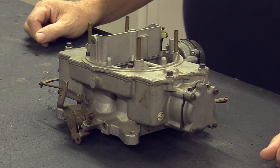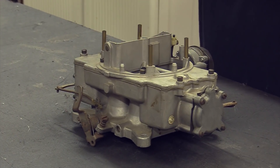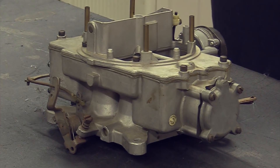Some of you may be perking up thinking you've got to get one of those big ones, but it's going to be tough. The 1.19 venturi carburetor is very, very rare because they only used it on one engine — the 383 Turnpike Cruiser in 1959. Never again did they use that carburetor. Everything after that was the 600 CFM 1.12 venturi on pretty much everything all the way through the 428s.